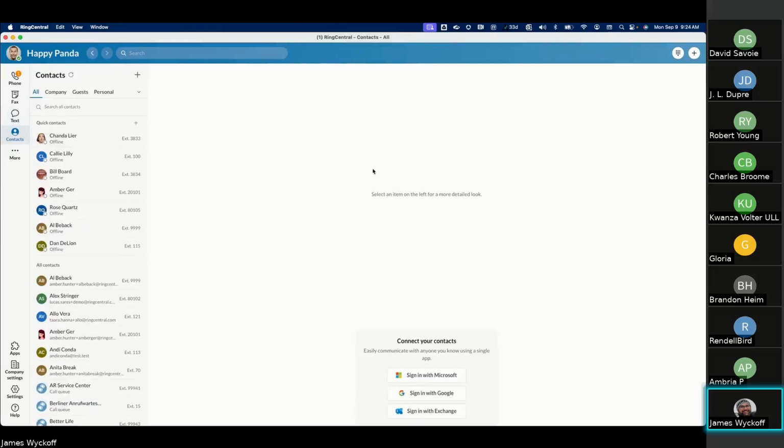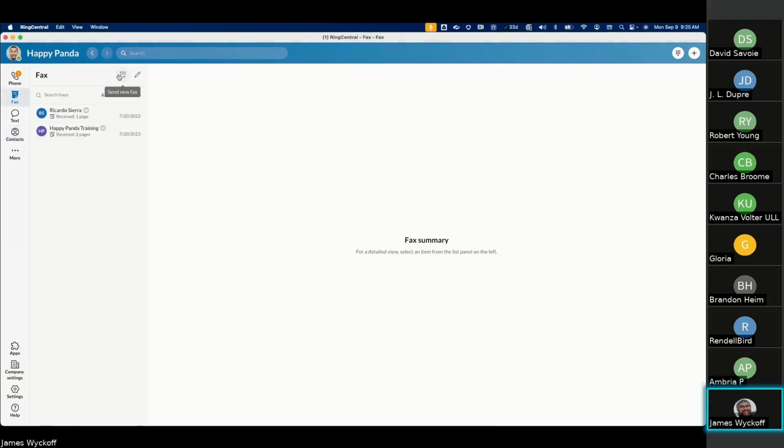Now, within the RingCentral desktop application, you will see the option here to connect your Microsoft Exchange or Google Contacts. It's not going to do it automatically because this is not integrated with Teams yet. This is not the application within Teams. So if you want to connect your Microsoft Exchange, Google Contacts, etc., with RingCentral's desktop application or mobile app, you can click here to set that up. At which time, under Contacts, you'll be able to view all of your contacts. Here also, you'll see faxing, or you can send a fax, texting, where you can send a text.